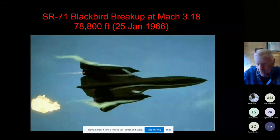In the case of the SR-71, there have been two breakups that have been pretty well documented. These are in excess of Mach 3, but because of the higher altitude, the equivalent airspeed is a little bit lower. I'll talk about these two mishaps that occurred in 1966. The first one was documented when the SR-71, with those very large engines far out on the wings, was notorious for getting the equivalent of a compressor stall, which was called an unstart. Basically, the supersonic airflow gets disrupted across the blades and the engine quits working.